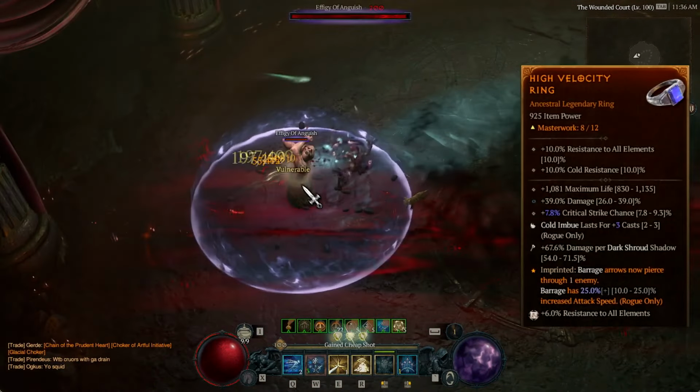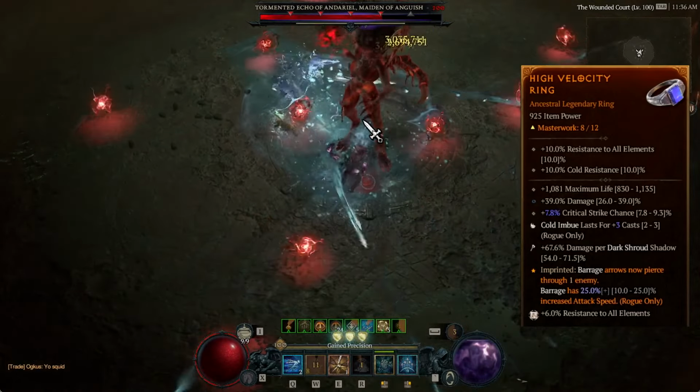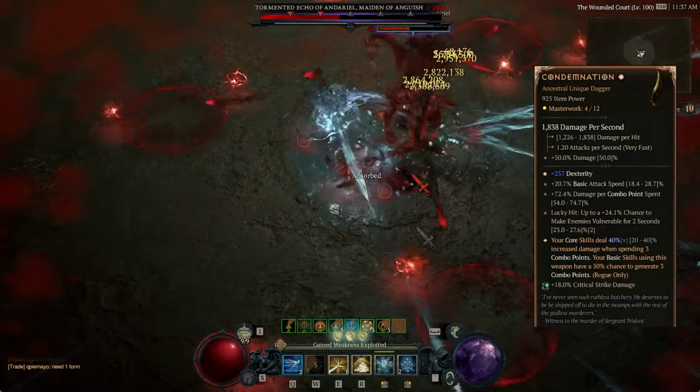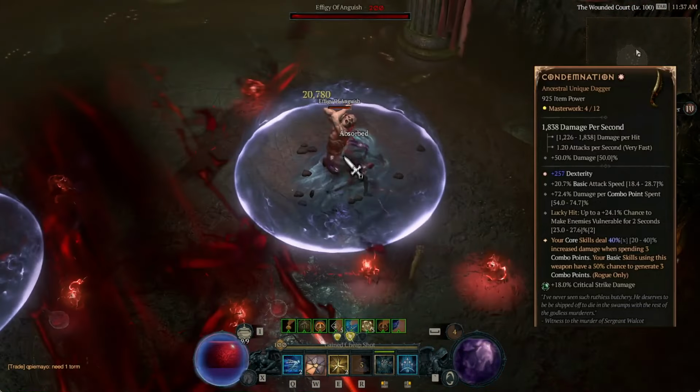For my second ring, I'm running high velocity for clear speed and quality of life, and it's got life, damage, crit, more casts of cold imbuement, and damage per dark shroud. Next up, for my main hand, I'm running condemnation so that I can get more arrows for my barrage, not to mention the huge boost in damage from the dagger itself.